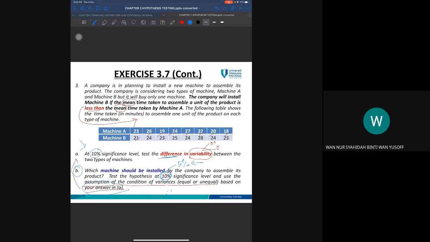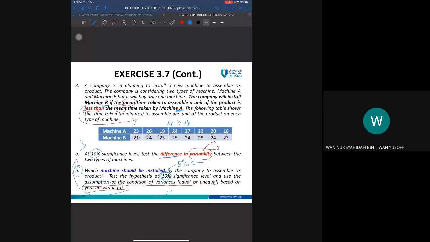Can we write mu A first? Okay, in this case, if you want to write A first, we need to modify. You cannot do it like that. You cannot use this less than, because the less than here is because it mentioned B first and then A. So if you want to mention A first, then it should be mu A greater than or equal to mu B.